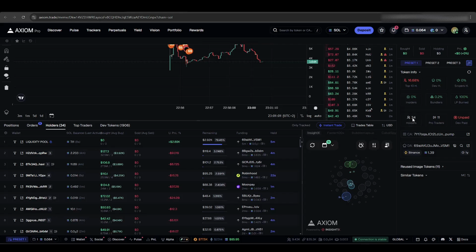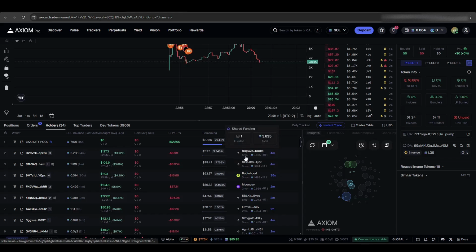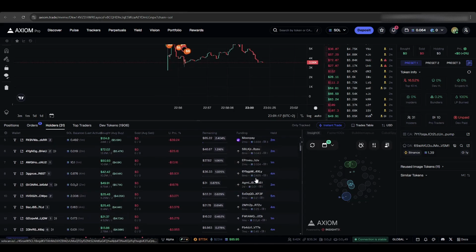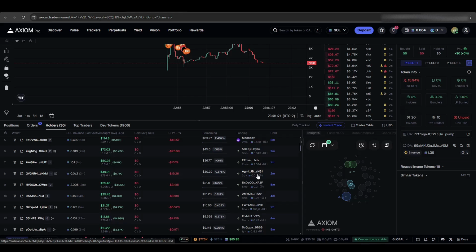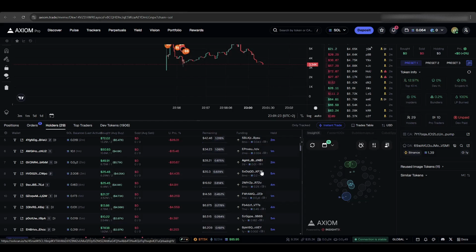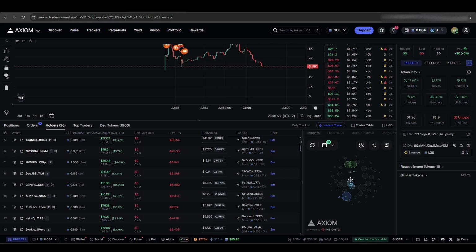First of all, it's only 34 holders, which is not good. I would say from above 100, it's getting interesting. Another thing to watch out for is the creation date of the wallets, which is the small number underneath: 6 months, 9 months, 5 months. So basically what we're trying to do is find coins where the signs of a rug pull are minimized, and where all the holders are not basically one group, right?